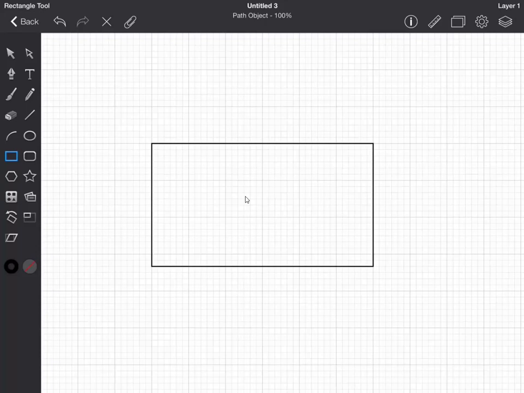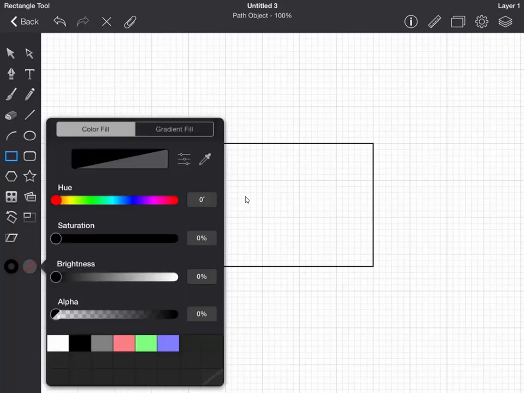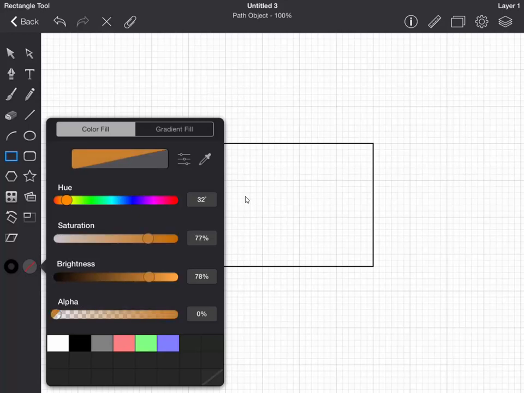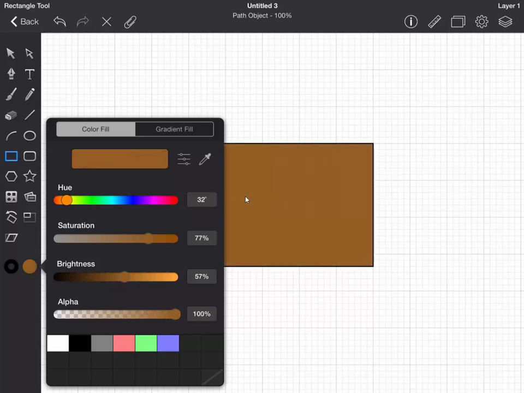You'll notice right now we're just dealing with a solid, unfilled line. Let's go ahead and fill that. We want this to be solid brown as the base of our chest. So what we do is we tap that guy, bottom left, and that brings up your color options. All we want to do is set it to a bit of a brown, like so, and just tweak the settings until you have something roughly emulating wood. Now the key is, see the bottom one says alpha. That's your transparency. We actually want to be 100% transparent. Oh, sorry, 100% opaque. So as you can see, edited, there is our base shape.